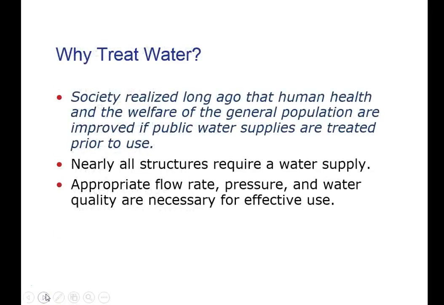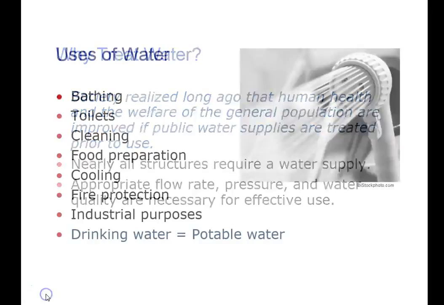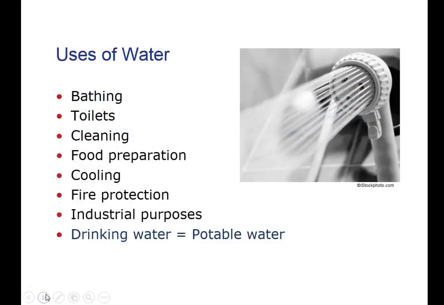And I hope that at this point you realize that the water we drink out of the faucet, or the water you get in bottled water, or even the water you're taking a shower with, it's not just water right out of the ground. It's been treated, and we do that to make the water safe for people. Here are some examples of what we drink. This is a good thing to note: potable water means drinking water. It means that it's safe to drink.